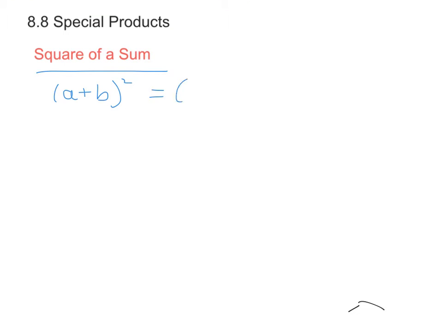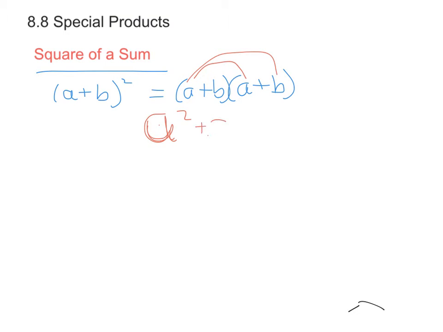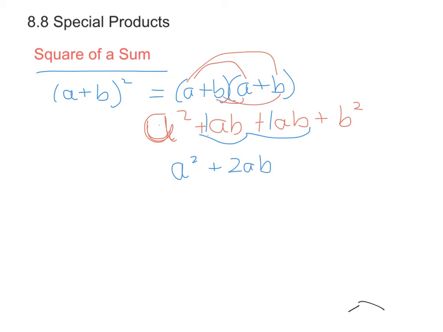And when you do that, anything squared means (a plus b) times (a plus b). So you're going to have to write it out twice, like I just did, and then you're going to have to FOIL it. When you FOIL, you're going to go a squared plus ab plus b times a, which is the same as a times b, plus b squared. We look in the middle, and we have like terms, 1ab plus 1ab. That will equal a squared plus 2ab plus b squared. And this one is done.